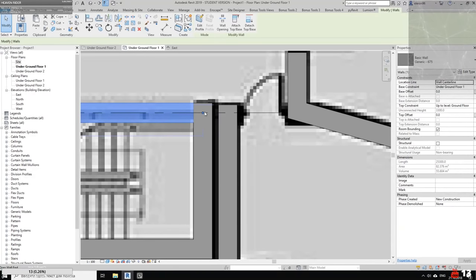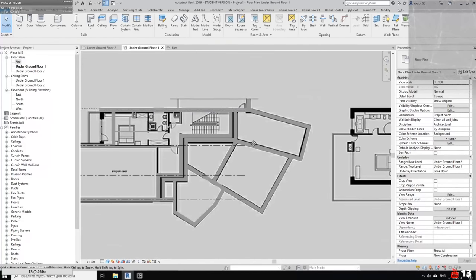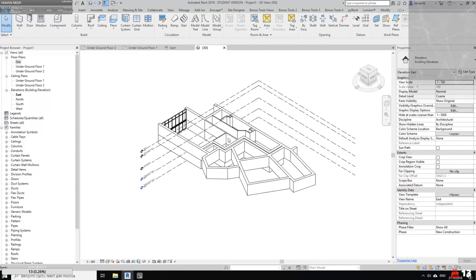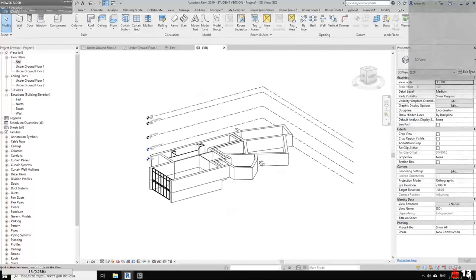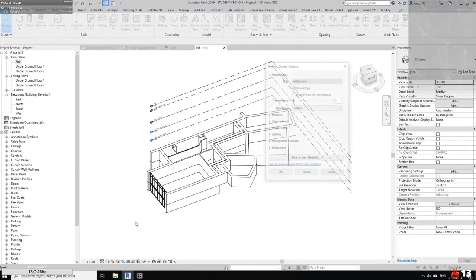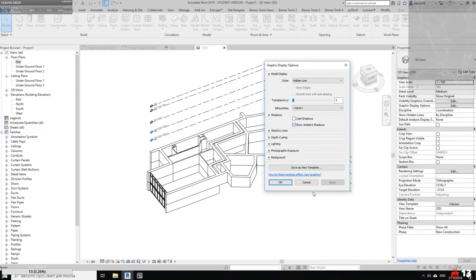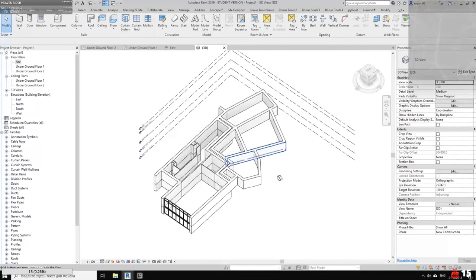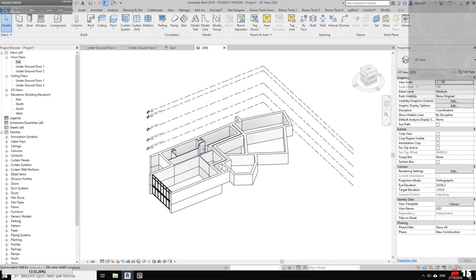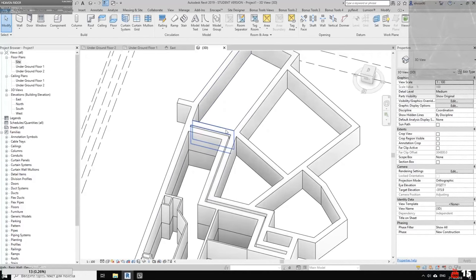Now we should connect that side to that side. And it will connect like this. So let's go to the east view and check what's going on. We can even go to 3D to understand what we get. As you see, guys, we already finished half of our building. And it's not as bad as you think, or as I think actually. Let's cast some ambient shadows. I really like it. We will create the floors later, because now I'm okay with only the walls. As you see, this is our independent part, the second one.